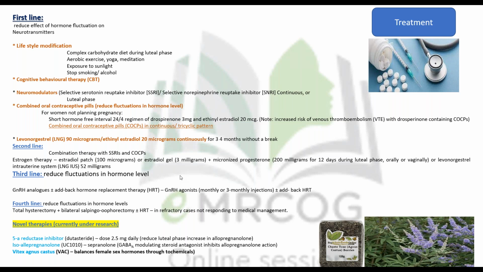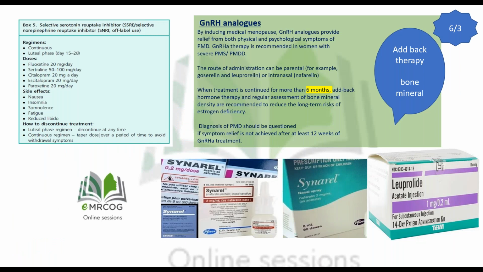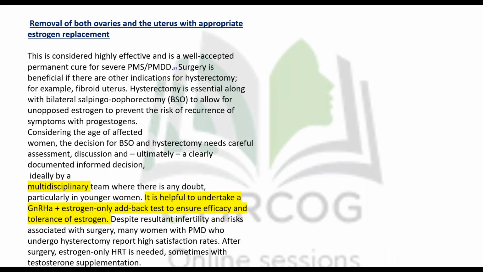Okay, so can I offer surgery to treat PMDD? And I will not say surgery to treat PMS, I will say to treat PMDD. Yes or no? In severe refractory cases. Okay, so a case that has used first, second, third line with no benefit, I can offer her surgery.